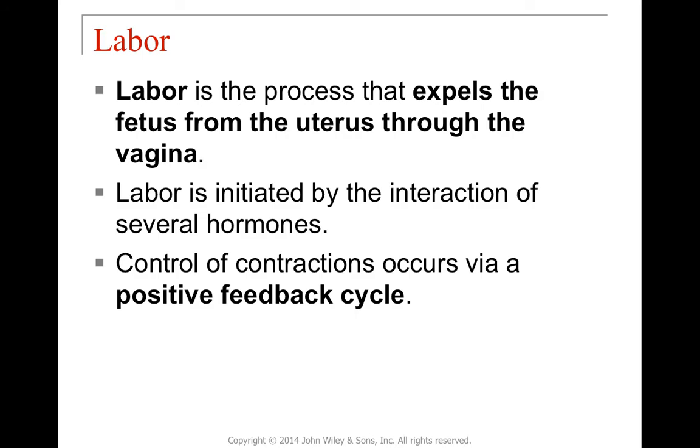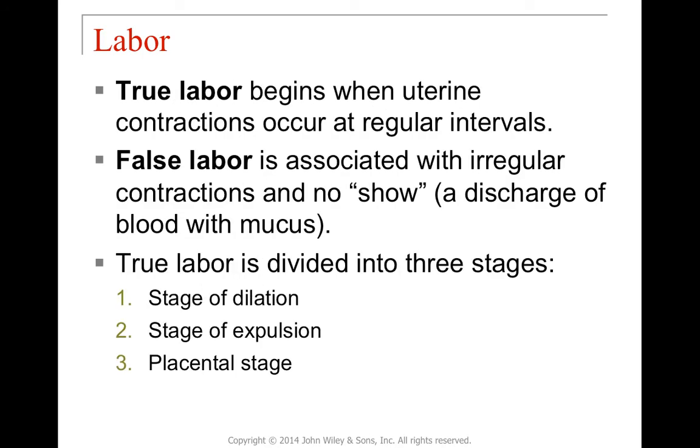Labor is actually going to be initiated by multiple different hormones interacting and basically playing off of each other. And it's one of the very few times in biology that we talk about a positive feedback cycle. So many of the times that we've talked about feedback cycles, we've talked about negative feedback loops, where we want to restore things back to homeostasis. But in this case, we have a positive feedback cycle where we want to continue perpetuating the condition until it resolves.